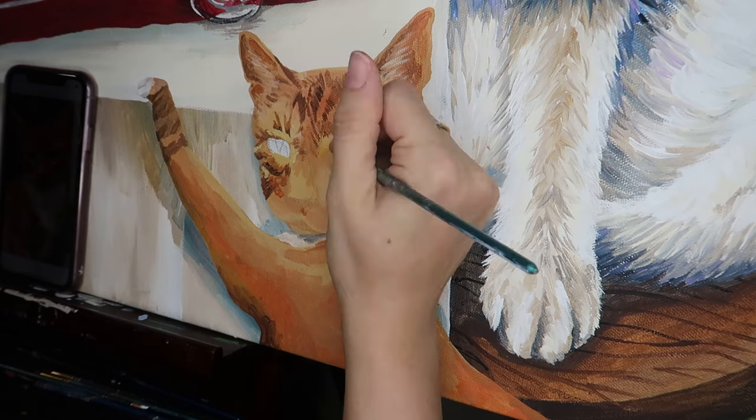Plus, by having the tones of Charlie's fur blending into the tones of the wood grain chair, he will feel like he definitely belongs more and is a cohesive part of the composition.